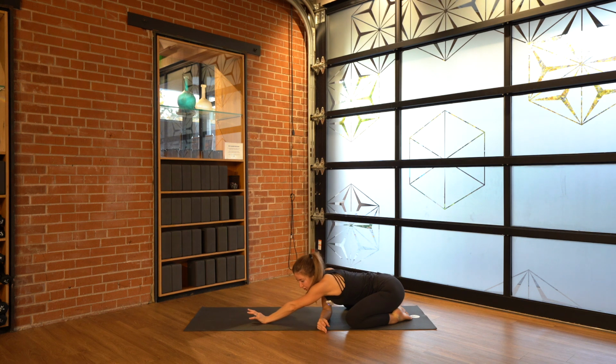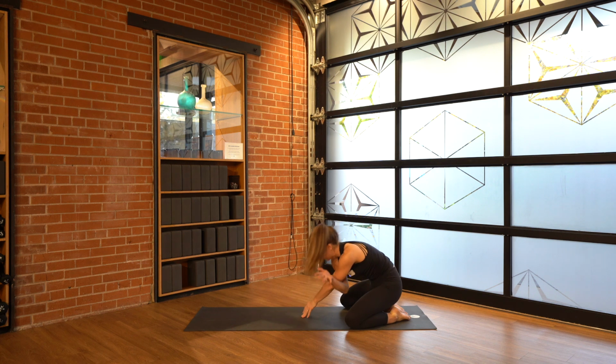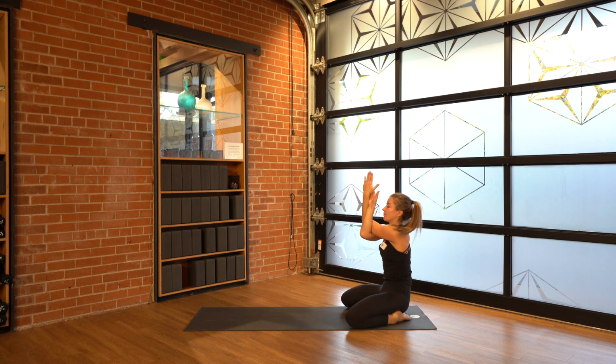Thread your right arm underneath this time with the palm up, forehead down. The outer left armpit goes down. Start to breathe with a little more sound. Keep the right arm reaching through to the left. Take a seat back on your heels. You've got eagle arms. The right arm is on the bottom.